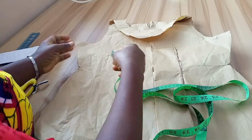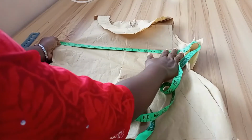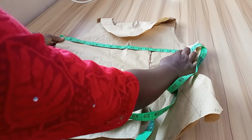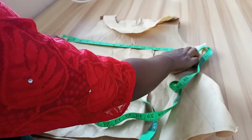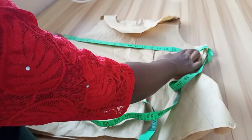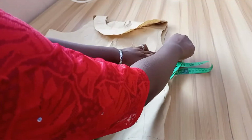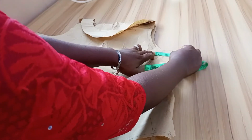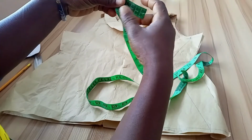We got 17 and a quarter when we measured. So we measure 17 and a quarter. We would mark that, from the end to this place, 17 and a quarter. So we measure the remaining one, which is what? 2 3/4.